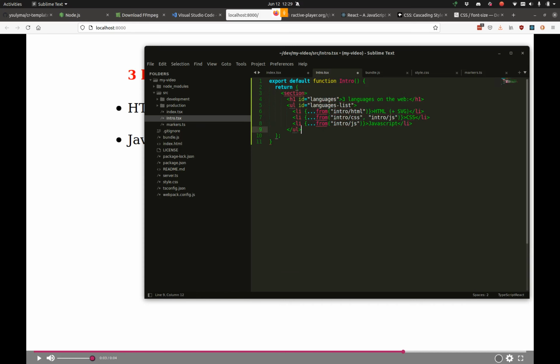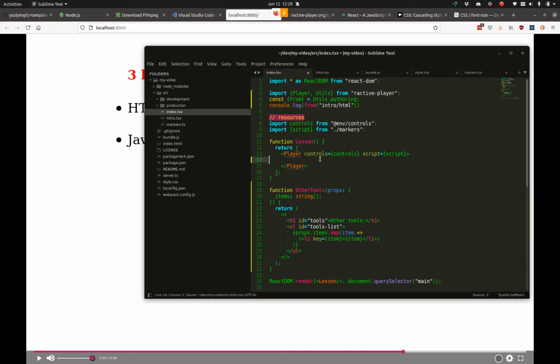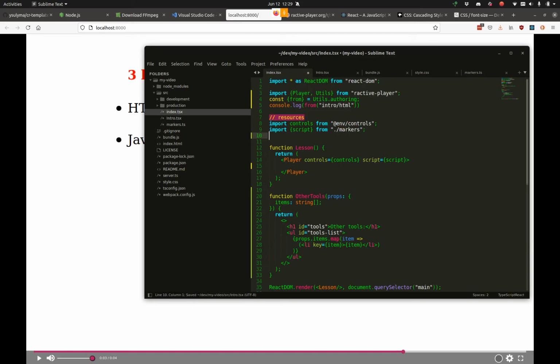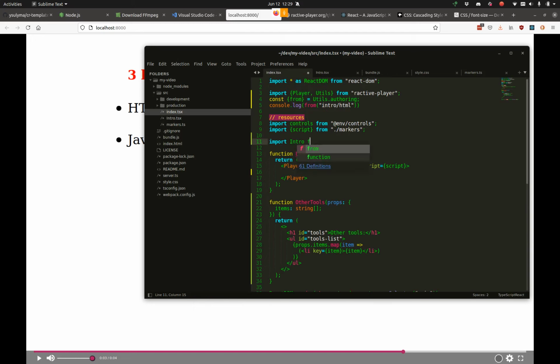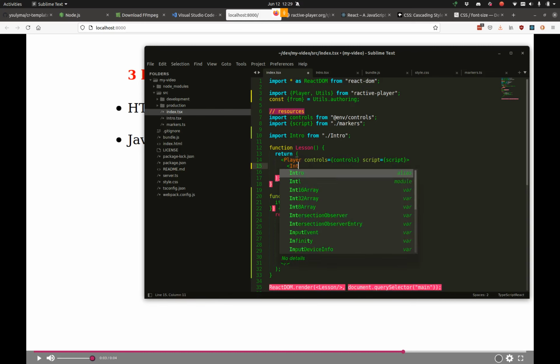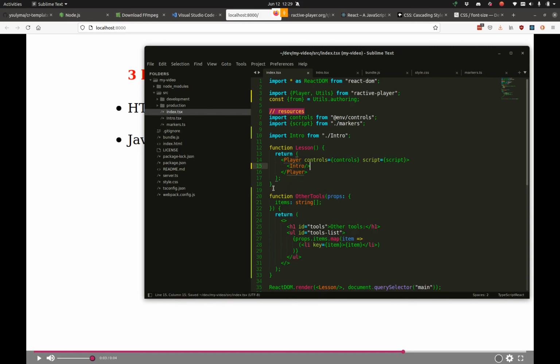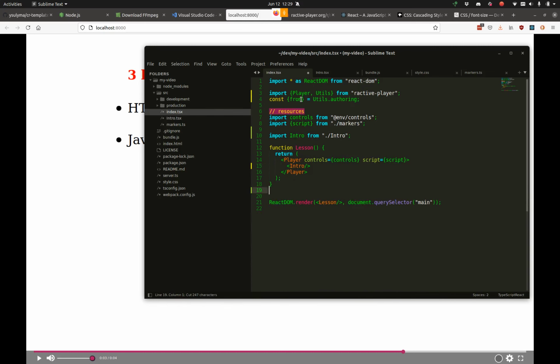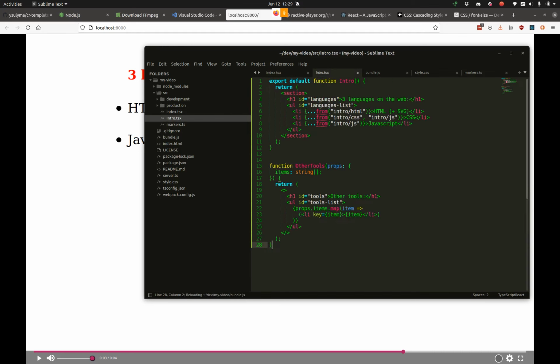Put a section tag. So I want to import, so I'll put this in here.